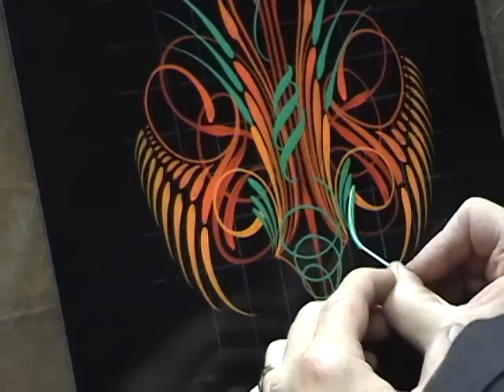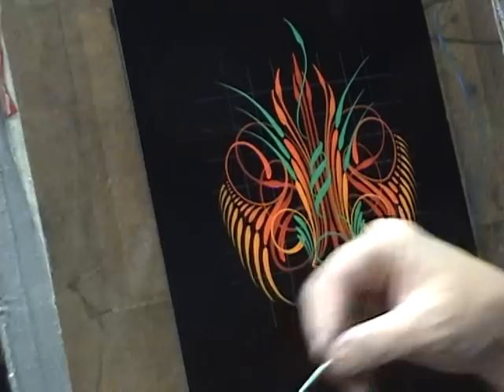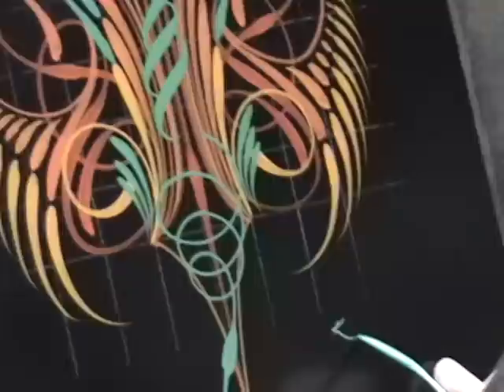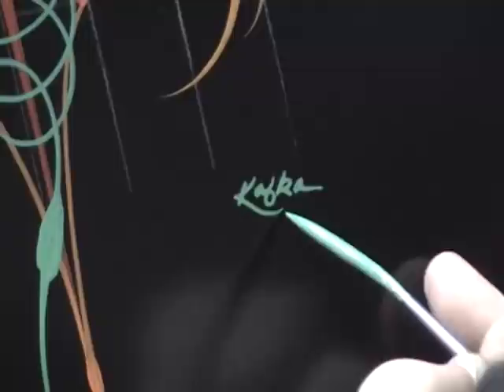You can pick up one of my DVDs and it'll show you a different technique. This is a finished piece. I'm just going to put my signature on it with the tip of the brush only. Then I'm going to take a break and come back, and I'm going to show you old school pinstriping with the same brush.